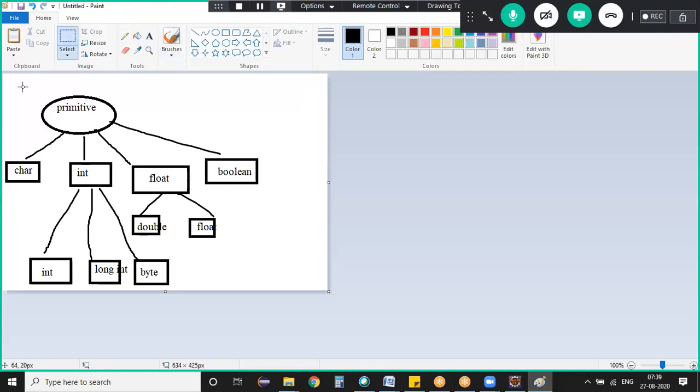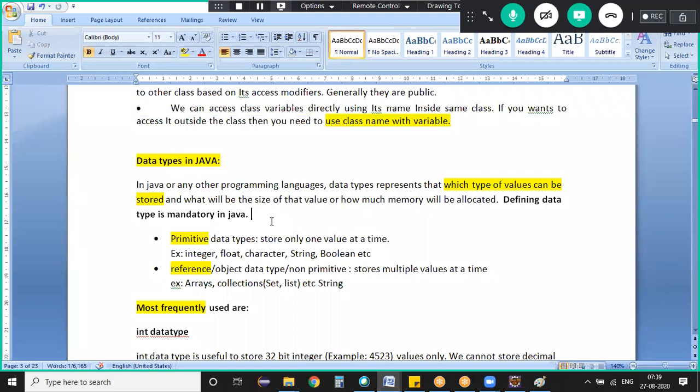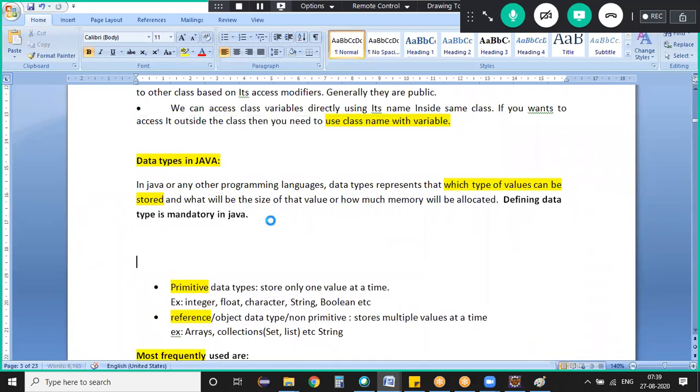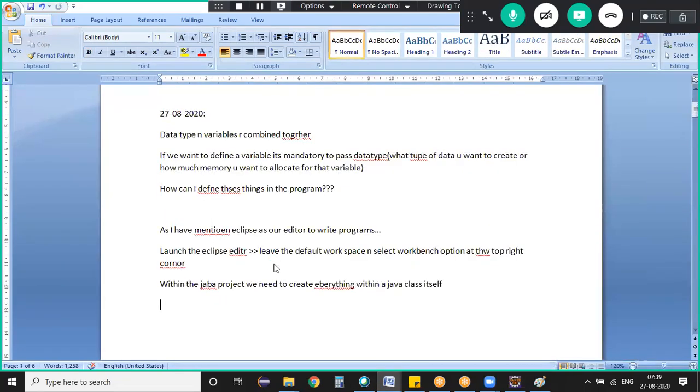That's it. This is all about primitive data types, and we have studied almost all the things except the char. Let me show you how the char looks, but before that, I just want to add the screenshot related to primitive data types to my running notes so that it would be easy for you to recollect these concepts.